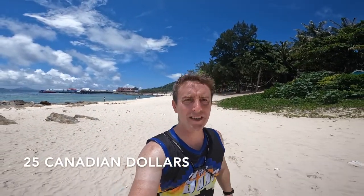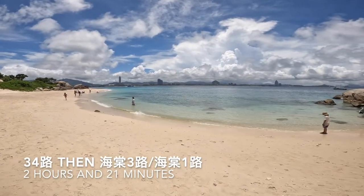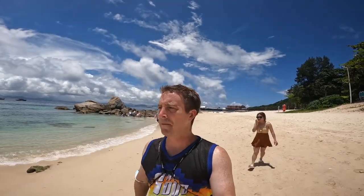Quick update for anyone wondering how to get to Wuzhou Island: I'm coming from Sanya City, which is a little far, but doable by taxi — about 125 RMB and 40 minutes. There's also a bus, two public buses, which would be super cheap but take about two hours. Then it's about a half hour process getting on the boat and waiting for it to leave. If you're staying in Houhai or Haitang Bay, you can literally just walk to the pier — less than five kilometers. From Yalong Bay it's maybe a 20 to 30-minute cab ride.